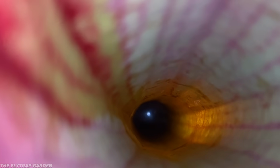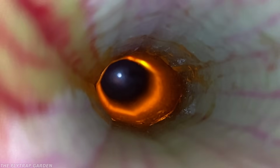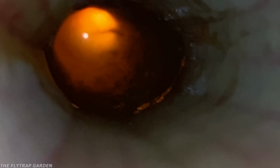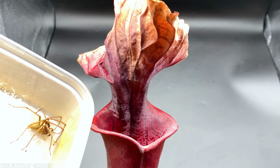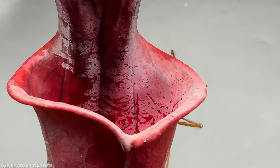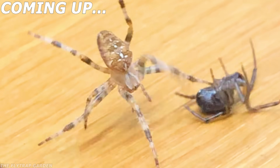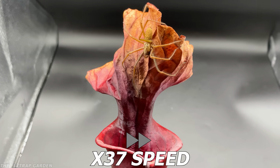Now, I did try to get him out of here because I thought I pushed him in, and that's not very fair, but after seeing the footage, he actually slipped in. Regardless, he was deep inside the stomach acids already, and there wasn't much I could do to get him out. However, we still have the big spider to feed this plant, and a couple other things I haven't told you about, which will show us just how special the relationship between these plants and spiders can be. Yet, for now, let's try and see how the big spider does with the pitcher plant.